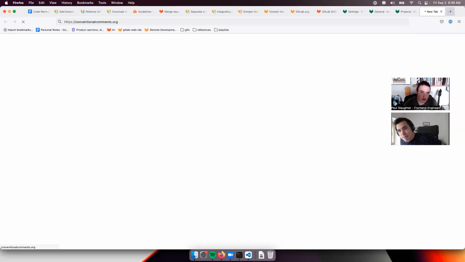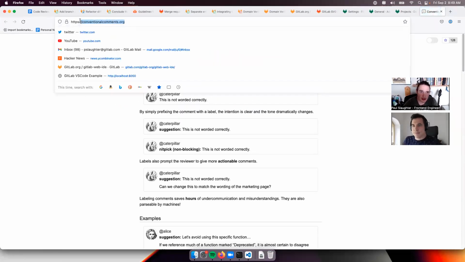I use pages for conventional comments, but I've just registered this domain with GitLab. GitLab set up the SSL stuff, all sorts of stuff with it. I was just able to say, yes, this is definitely my domain. And they verified it, and then they were able to go forward with it. So I'm pretty sure it's with pages.